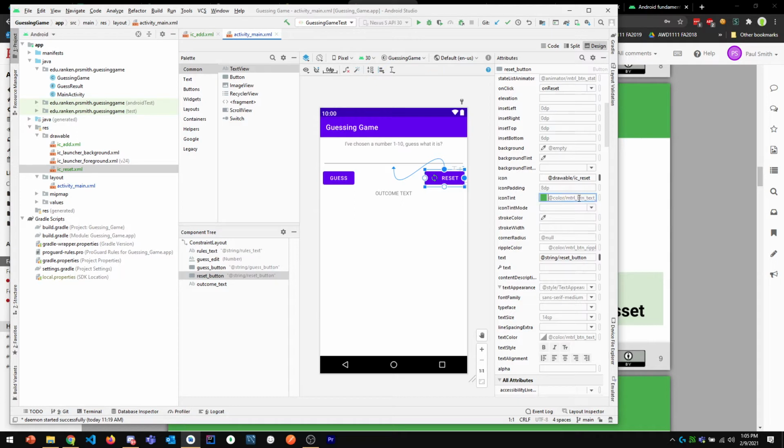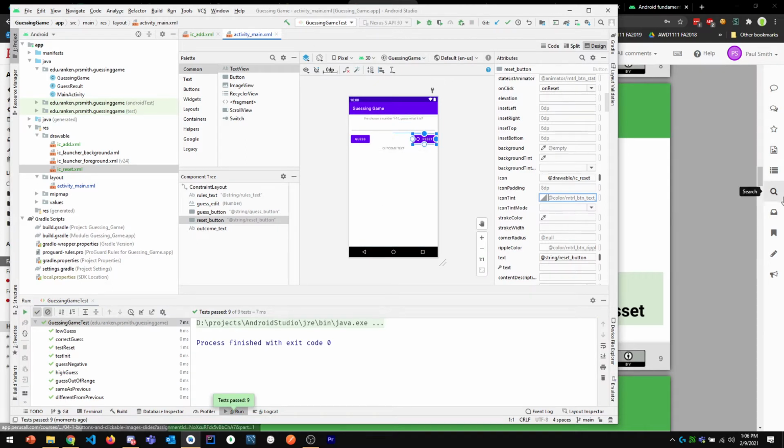So I think the default that it went to there was black, but oftentimes creating all your icons in white is probably the thing you want. So you can kind of play with a few different things there to try and change how it looks. Either way, so we've got our vector asset. I'm going to go ahead and hit run on this application, and we should see it running there, except I need to switch it over to API 21 because right now it's on API 30.